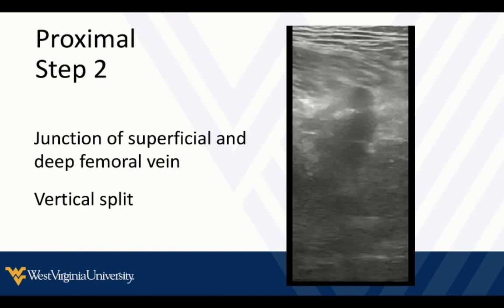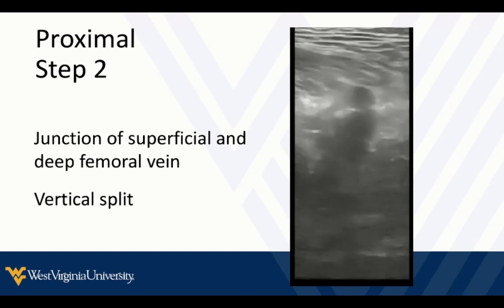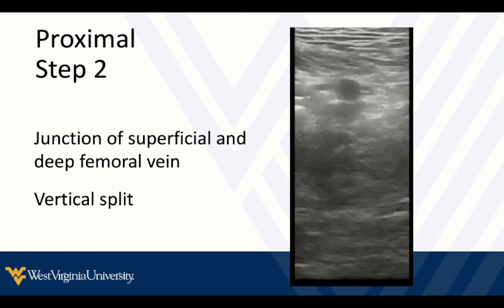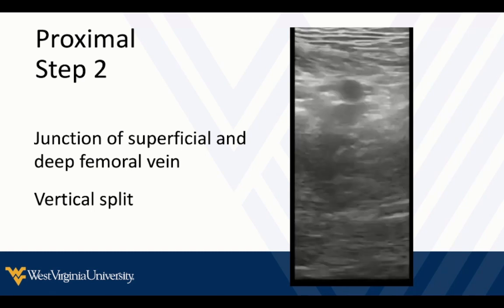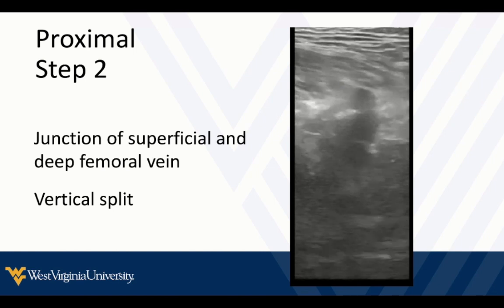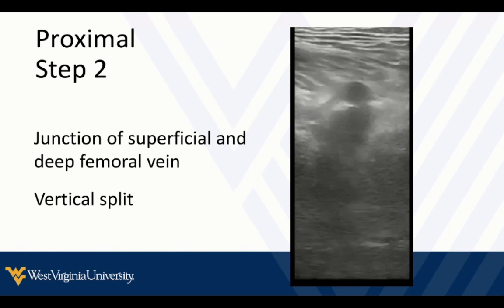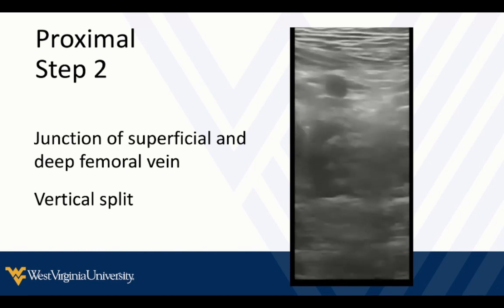We want to look for the femoral artery and the common femoral vein underneath it. Just underneath that, we'll see the deep femoral vein — it splits off, usually very vertical, and dives deep down into the thigh. We don't see it for very long, but we want to make sure it compresses. We find the vein, collapse it, then identify the split. Make sure the deep femoral vein and the common femoral vein both collapse completely, then follow the common femoral vein as distally down the thigh as we can. Sometimes the vein seems to be lost, but we can still see the artery — if we just compress around the artery, we'll often see the vein collapse. Follow that down the leg as far as you possibly can; it only adds another 20 seconds to your exam.